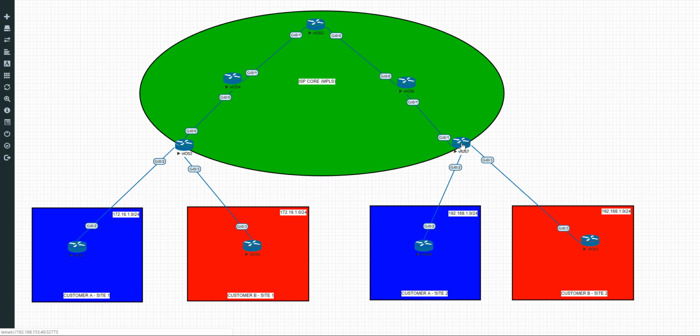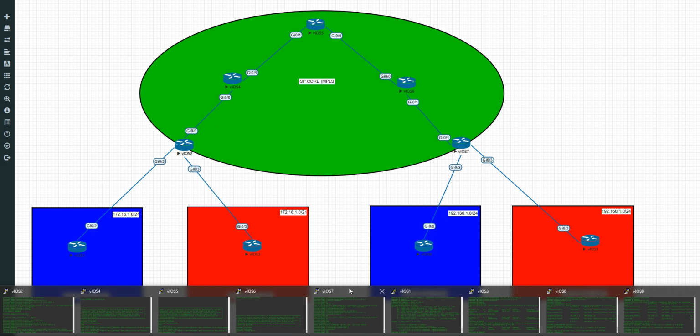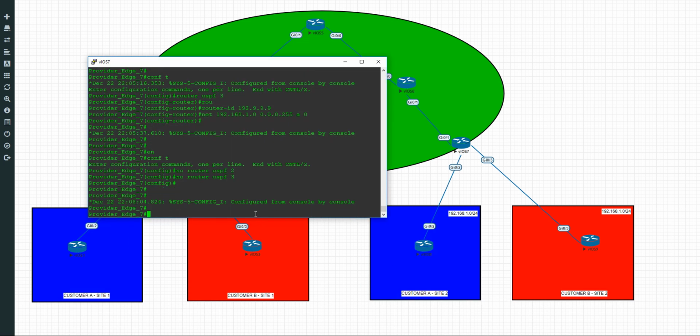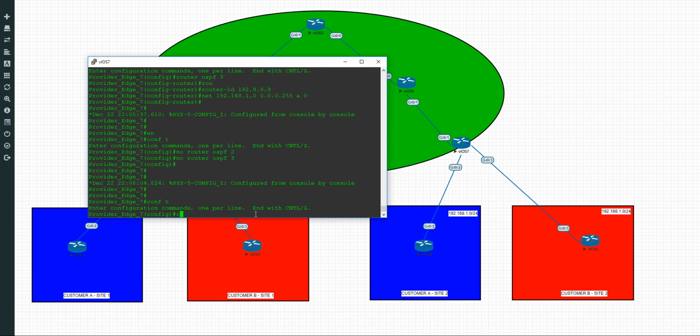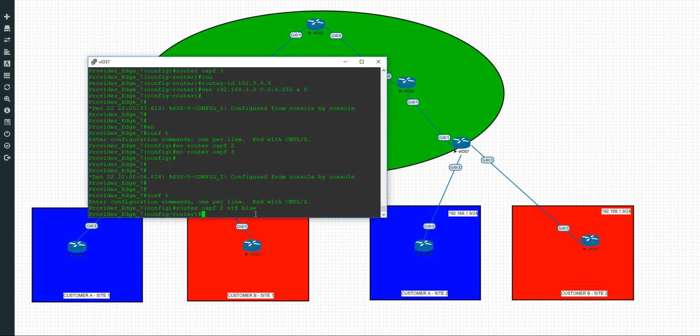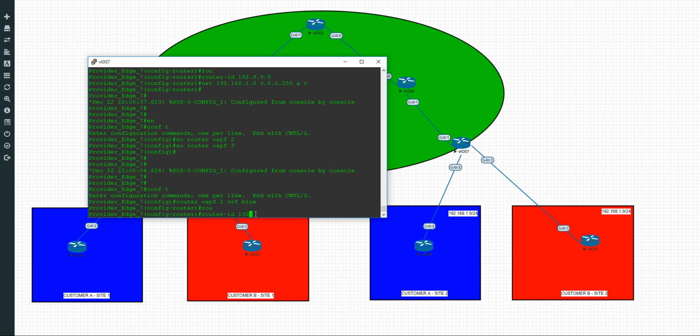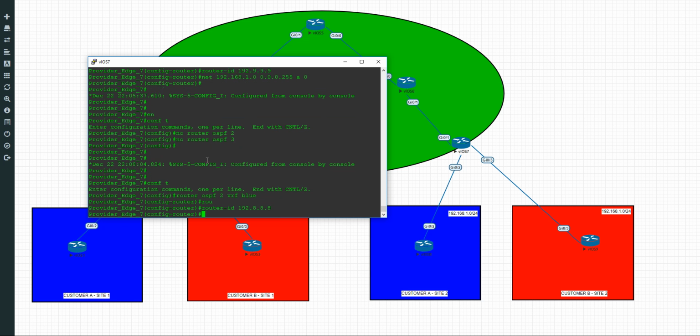Let's do the same thing and move over to router 7. Actually, we'll need to do that again, and the 2 customers here. So we'll do router 7. And remember our actual VRFs, super important. We'll do VRF blue, and we'll make the router ID 192 and match it to the 8s. Again, this does not have to have any specific format. This is just for keeping it simple for me.